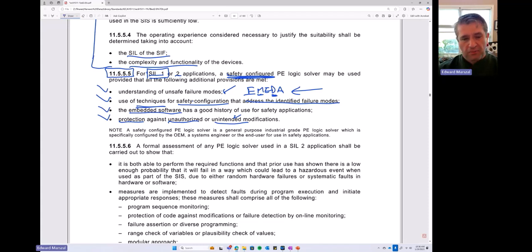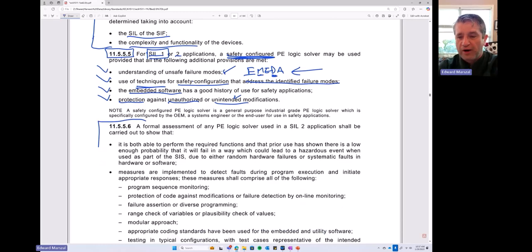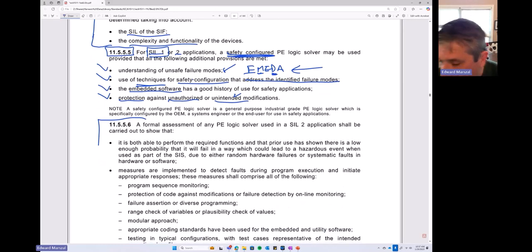It's manageable. The stuff that you need to do for SIL 2, we at Connexus have only done it once because it is a very complex, very long-term process. But before I get into what's required to get to SIL 2, I believe we have a question that needs to be answered.